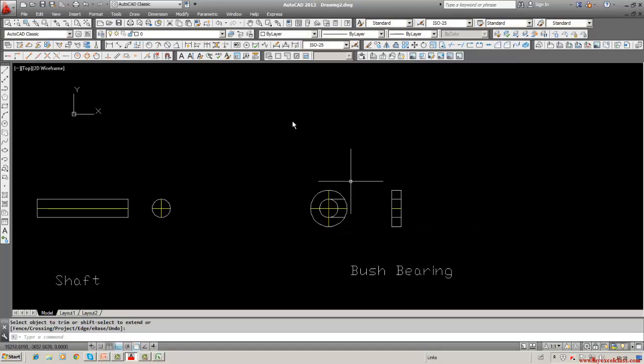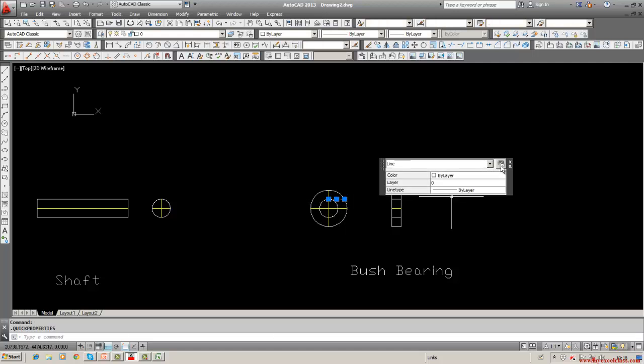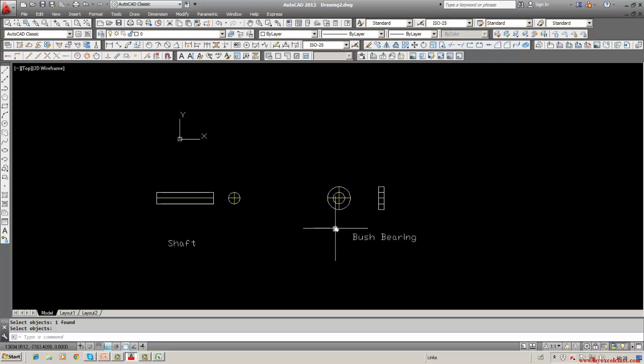Assume that this is a section. I have taken a section and am showing you the side view. So this is how it looks.